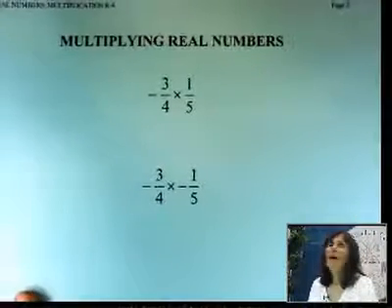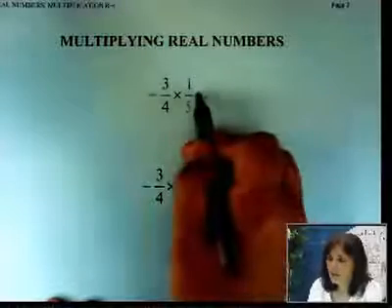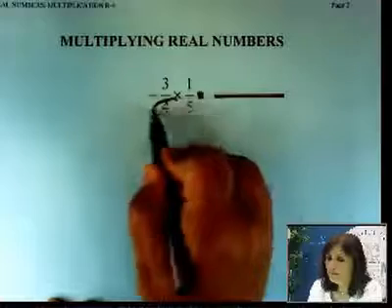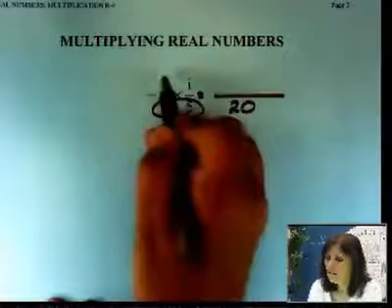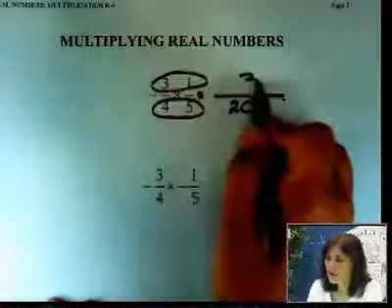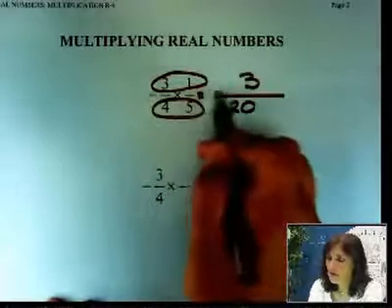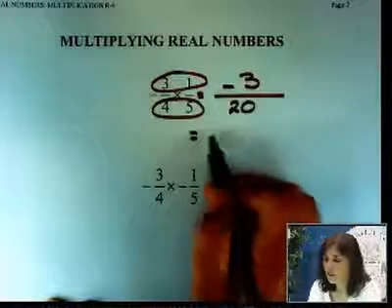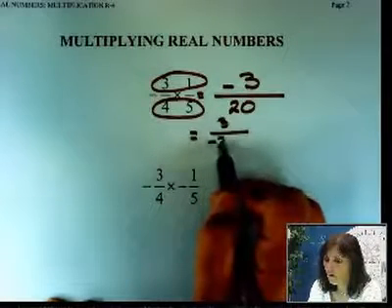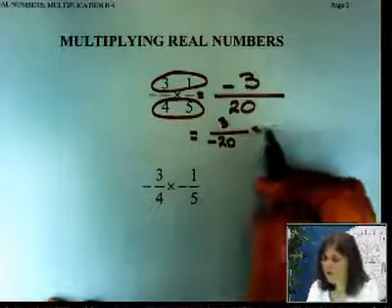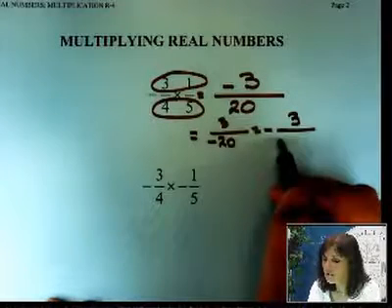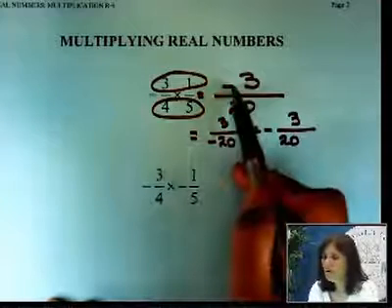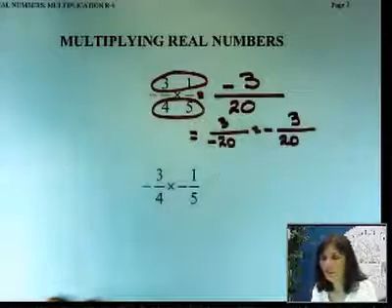What happens when I have signed fractions? Okay, well, you do it the same way. Negative, positive. You multiply the bottom. That's 20. You multiply the top. That's 3. And this one, negative, positive, it's going to have a negative. Now, watch. I can put that negative also here, or I can put that negative in front of it. So make sure that you know how to do that, and don't be confused when you see one way or another. Upstairs, downstairs, or in front of it.